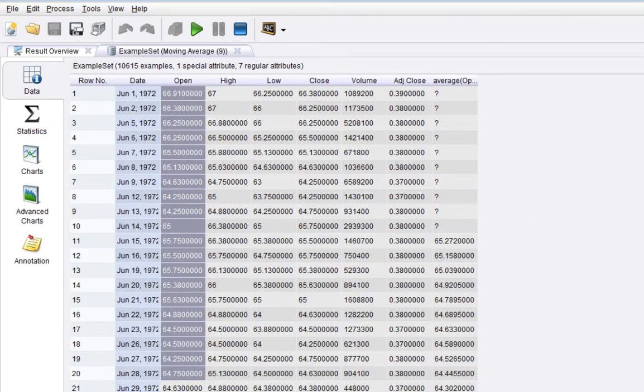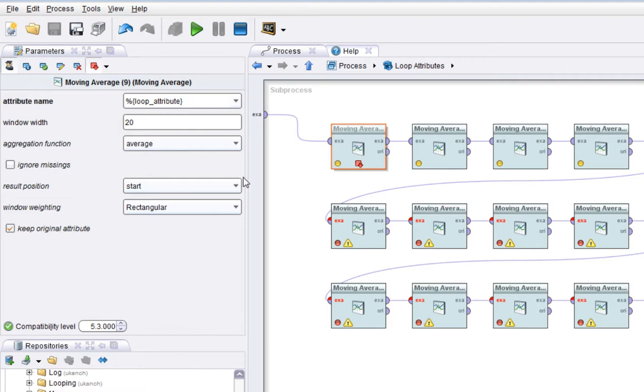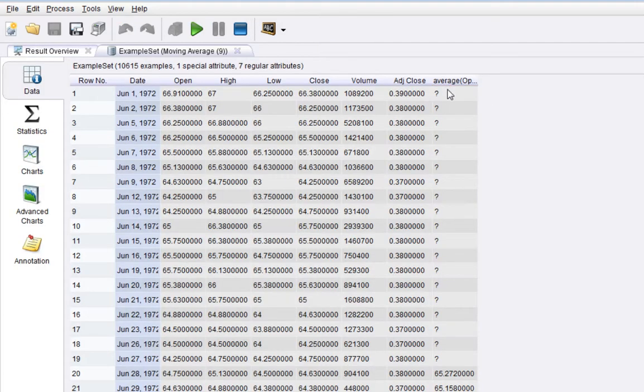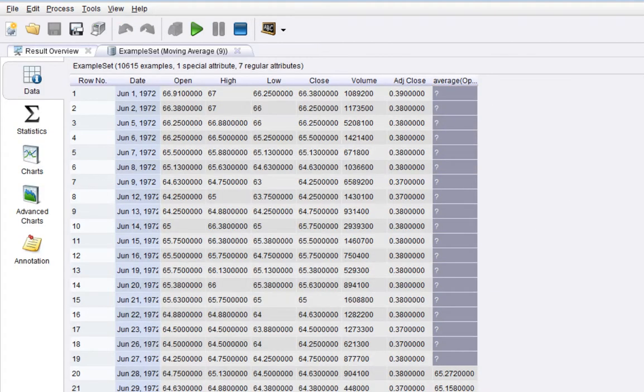So in general, if you're trying to predict the future, it's probably best to try not to create an average which depends on the future. In that case, always use end in order to create an average that has no influence from the future, which is what this is showing here. Okay.